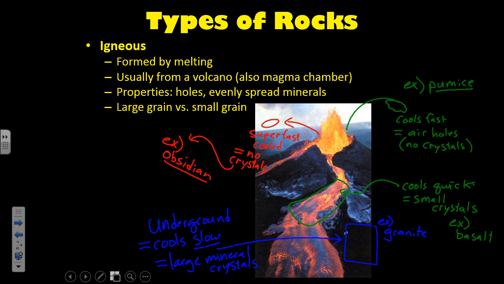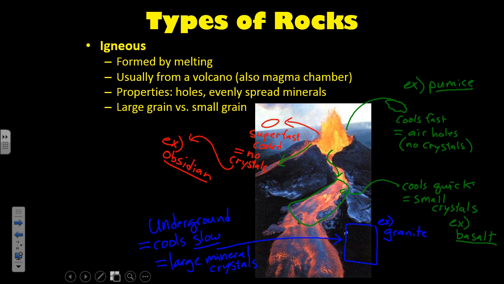The one we are very familiar with is, of course, what comes out of the volcano. These are the lava flows that we see here. These are cooling on the surface, and they also cool fast because they're not underground, so they're exposed to air that's way colder than they are. And this creates small crystals, which we can see with a microscope or a hand lens, such as the rock called basalt.